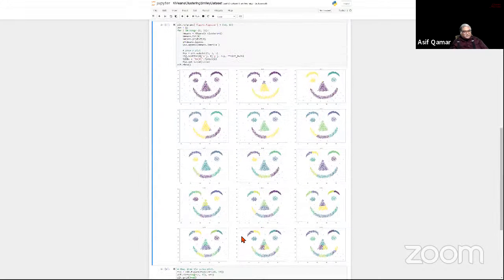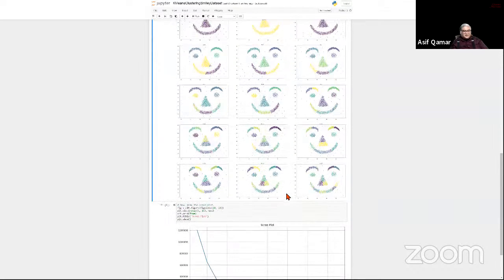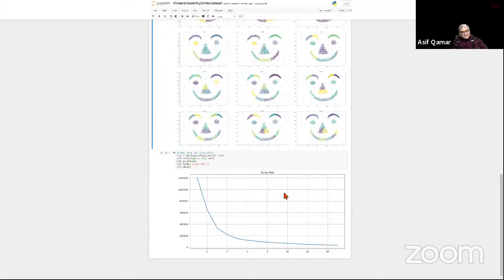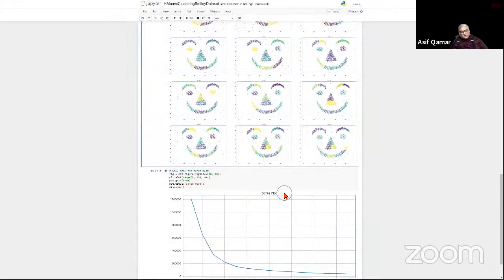K is equal to 5 was this. The lip was split into half. Not a good idea either. So this is a clear sign. When you don't find an elbow clearly, you should assume that something is wrong with the data, with your algorithm. Your algorithm isn't quite working, k-means. Now, this is a point I don't usually see mentioned in books, so I thought I'll tell you that this is from practical experience. This is how I usually get a sense that something is suspicious and the algorithm isn't working out.